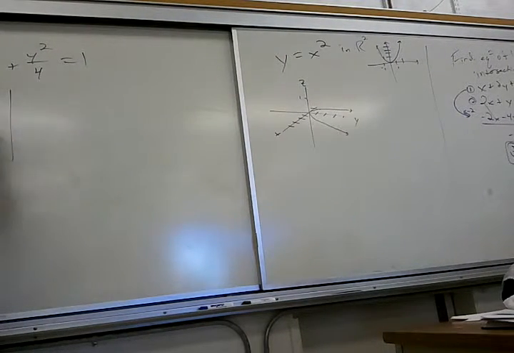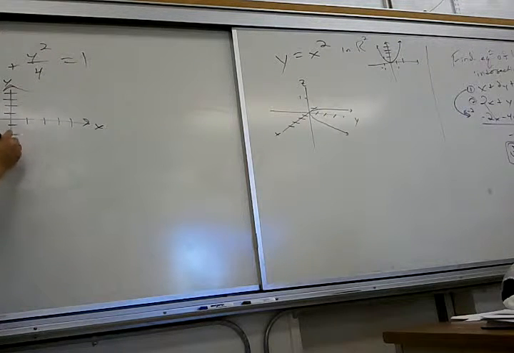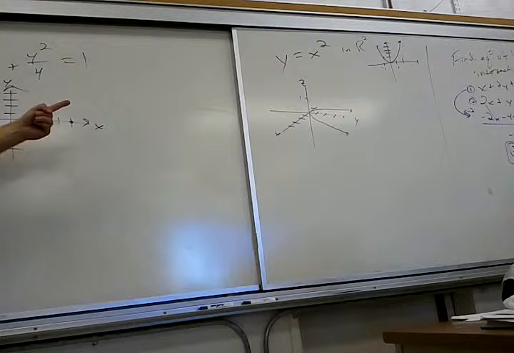So in the xy plane, what would this look like? So I already know it's an ellipse. Be more specific now. It's an ellipse with x 4, y 2. Exactly. Cool. So the x is going to go out to 4. And you can see that because if x is 4, that makes 1, y would be 0. That makes sense. So it is truly just the one with the bigger one goes out further.